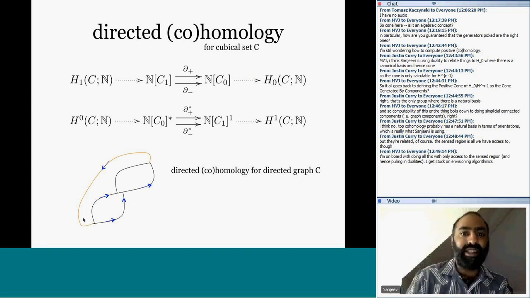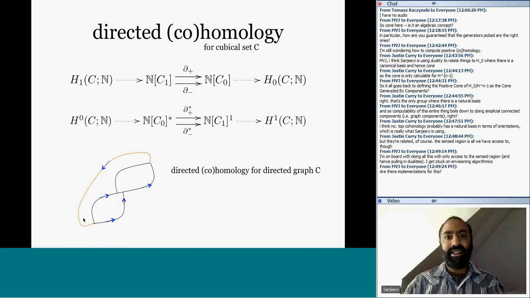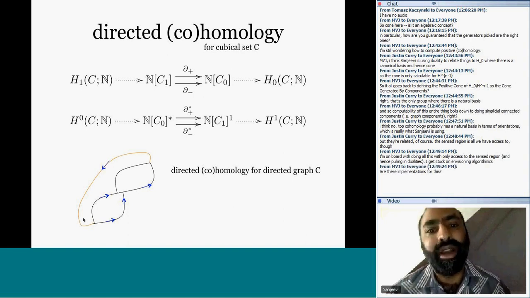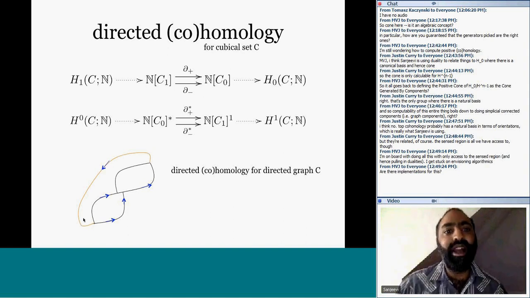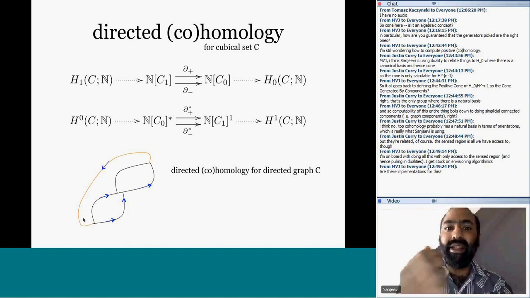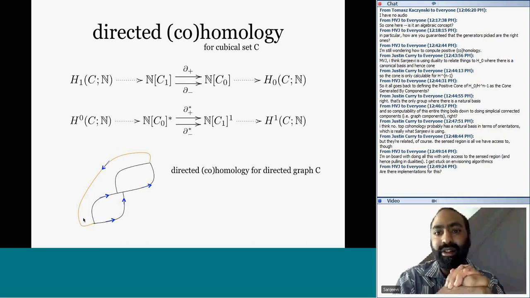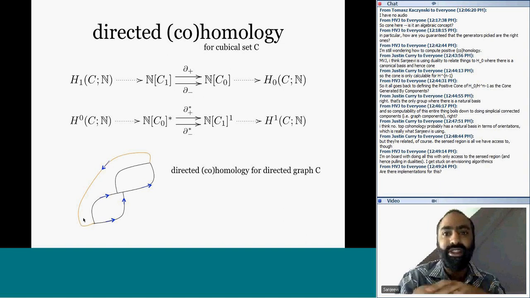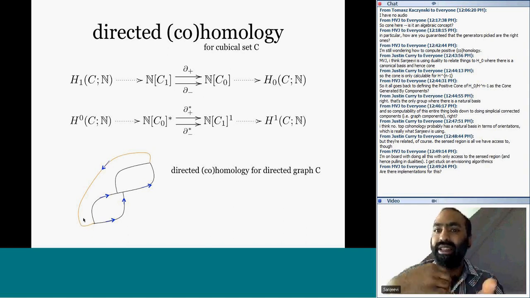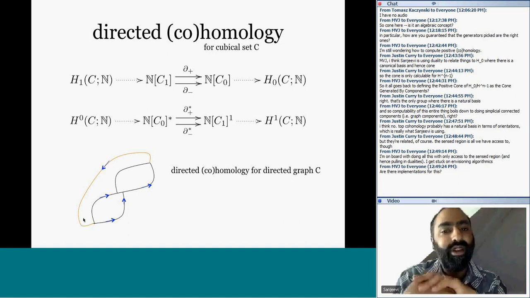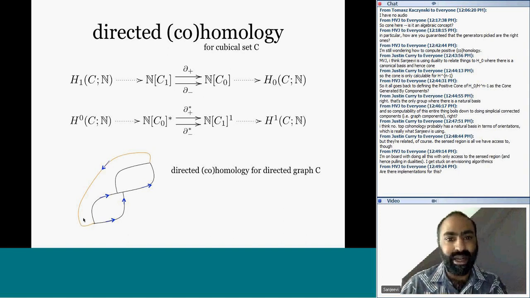in the topological setting. So, for example, if a cubical set just consists of elements in degree 1 and degree 0, this is nothing more than a directed graph, and I can define for you homology and cohomology with coefficients in the natural numbers. I just take n-linear combinations of abstract edges and abstract vertices, with the appropriate positive and negative boundary maps, which are intuitively just giving me source and targets. And then homology and cohomology is just appropriate equalizers and co-equalizers. So I need to do something like before: I need to compute the intersection of an equalizer, a kernel, with a positive cone, or normalization of a positive cone.